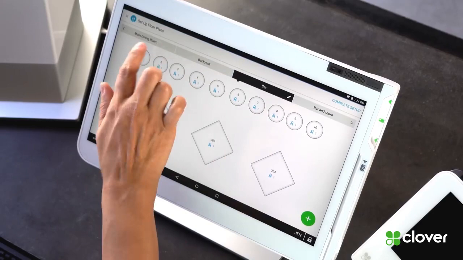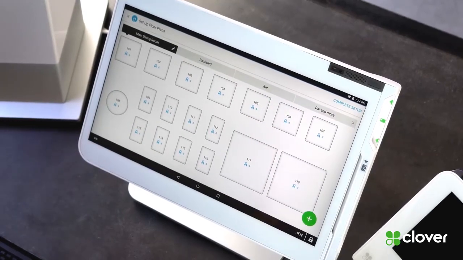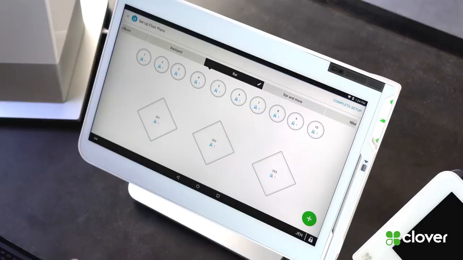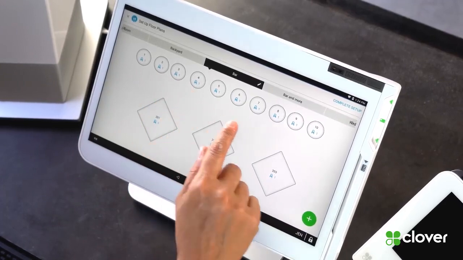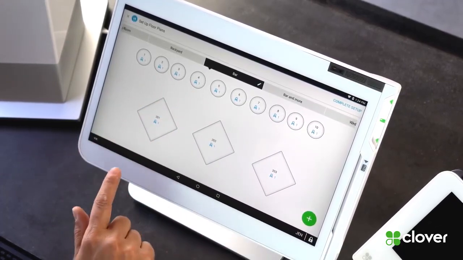So now that you've set up your main dining room, let's talk about setting up your bar. Now, if you're the kind of bar that has many bar stools and people come in, sit down, and spend their evening ordering drinks from the bartender and ordering food, this might be a setup that you'd like to have. So each one of these is an individual bar stool, and this might be your lounge.